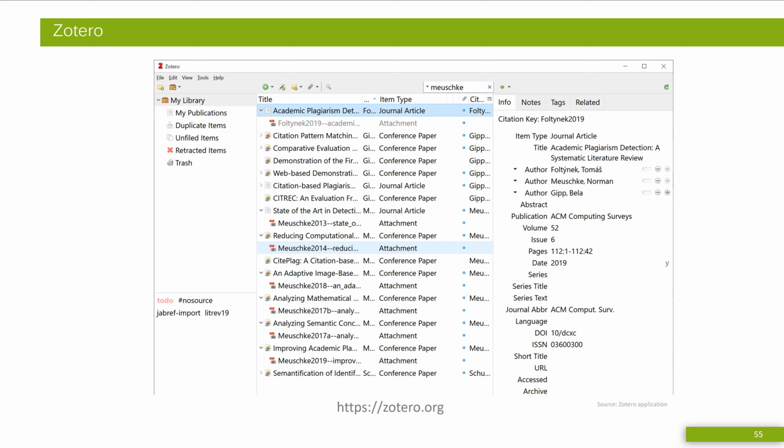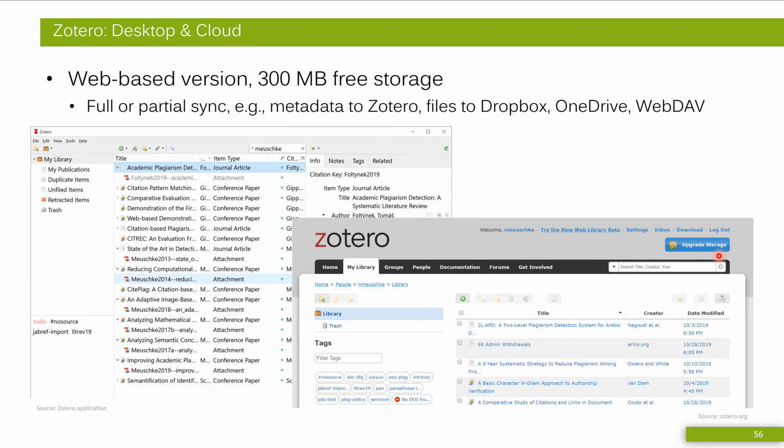Last tool I'm going to present to you is sort of the open source version of Mendeley. In fact, many of the features you will see are very similar, if not identical, to those of Mendeley. It also looks a lot like Mendeley. It's called Zotero. You can already see that the Zotero interface looks a lot like the Mendeley interface in terms of the division of the organizing panes, for example, so tags, groups, main view in terms of a table, and the entry editor. As Mendeley, it offers both a web-based version and a client.